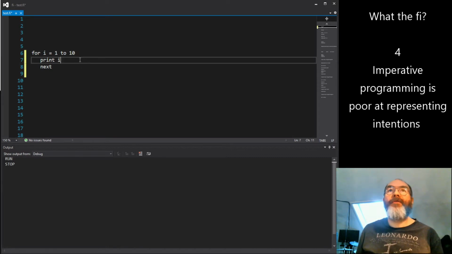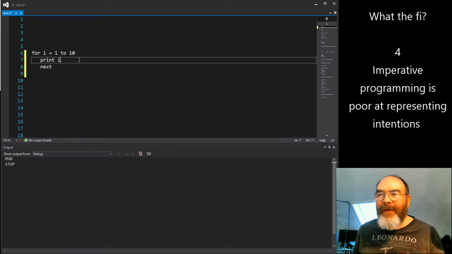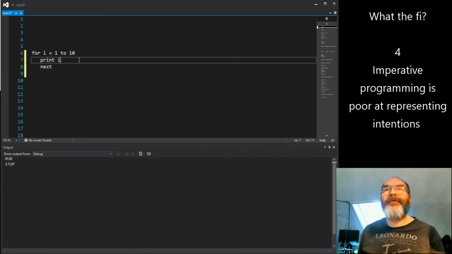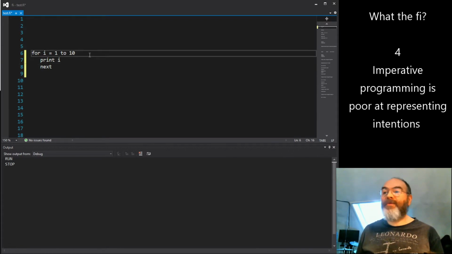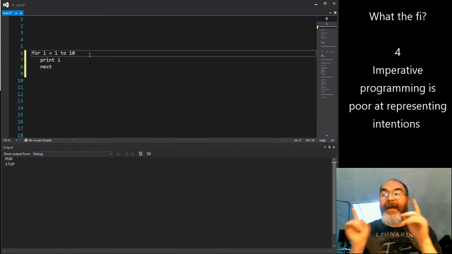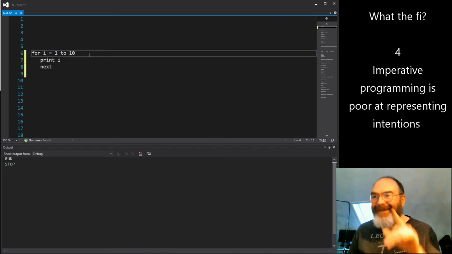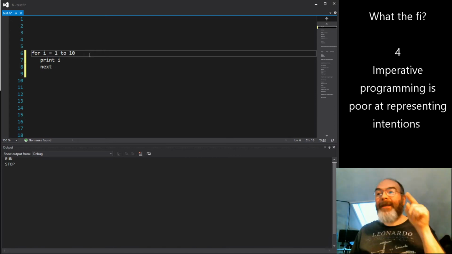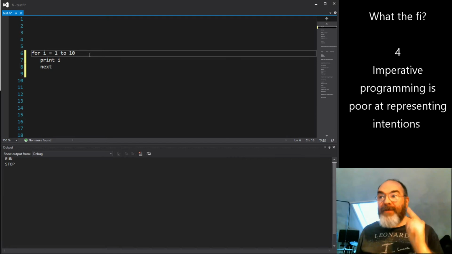And then what we're going to do is move the program counter. Oh, wait a minute. No, you don't think of it that way, do you? Or do you? I'd love to know. Because maybe you look at this and you think, no, this is saying print I 10 times, all the values from 1 to 10. Well, actually, that isn't what you're saying. That is what it will do. But is that what you are saying? Let's be strict about it.